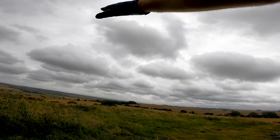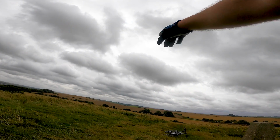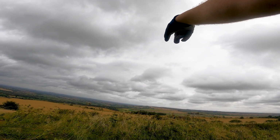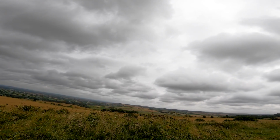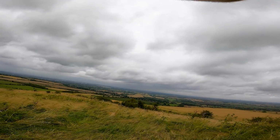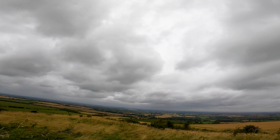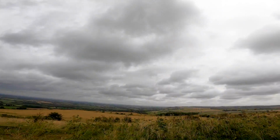These are the Lambourne Downs. I think you can see Ham Hill and Inkpen Hill and that sort of area. And then that's Whitehorse Hill on the top there, where the Uffington Castle monument is. This is of course the Vale of the White Horse and Swindon, Cotswolds beyond that. Just another really nice place to stop and take in the views.